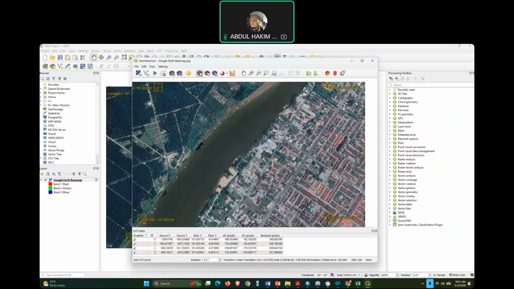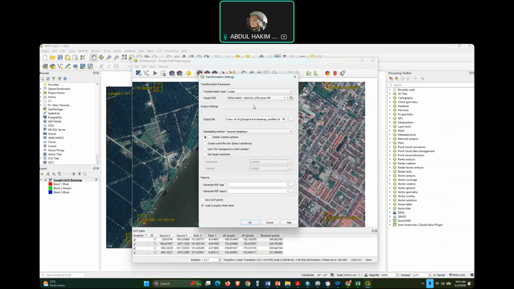You can do like that: just simply start georeferencing, or you can start with the transformation setting first. Okay, it's up to you. To cut short, simply start georeferencing, and then it will ask you the output name. Select this transformation type as linear, target coordinate reference system, the CRS, as WGS 1984 with projection of 47N.